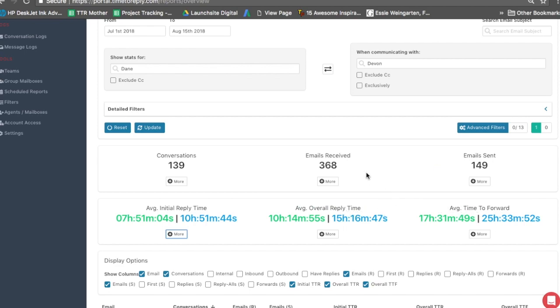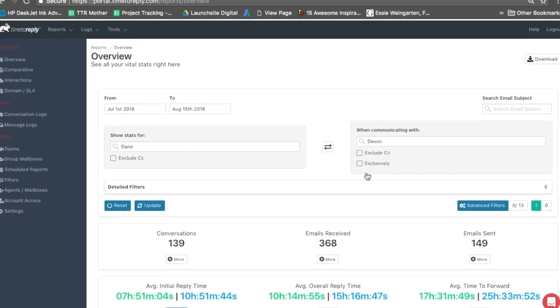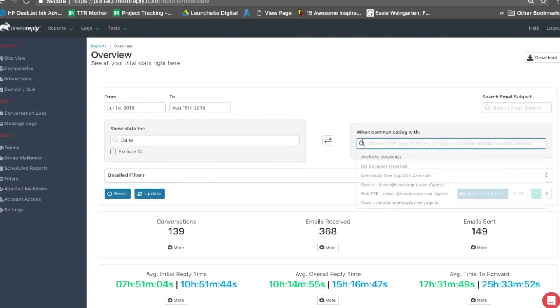If you hover over any of these points, there is a tooltip to explain what the metric is showing you. All right, now we can look at how I am responding to a particular customer. You can enter any customer's address or just their domain name, @BDO, etc. But I'll look at how I'm communicating with this particular customer.